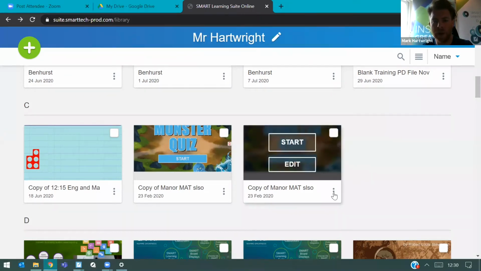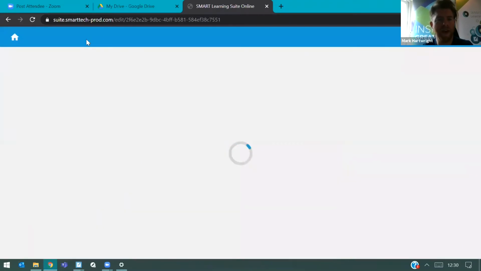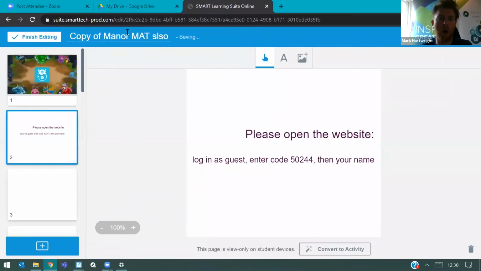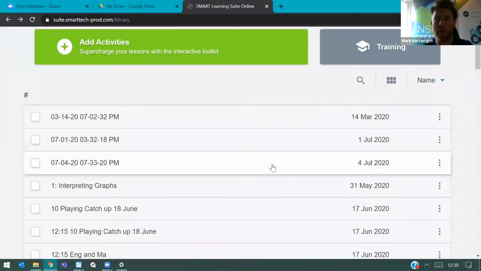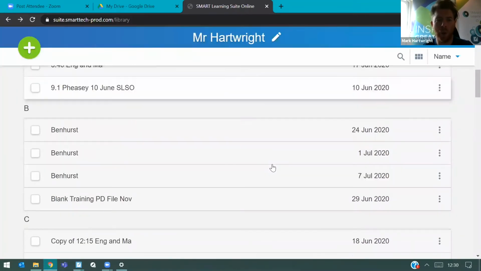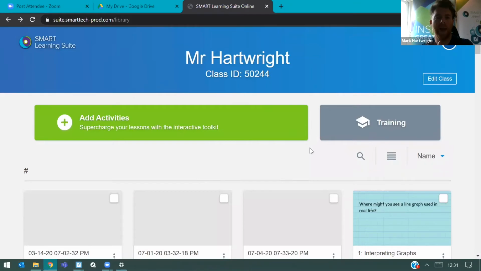And obviously, if you do want to edit the names, then they can be edited. And then you can change the name at the top here. I've just put copy of for this one, just because I've got that as an example there. So you can change that at the side there. Or if you want to list them all, you have got the option of just a list at the top, as opposed to seeing them organized in that way. And that is just the way you want to do it.